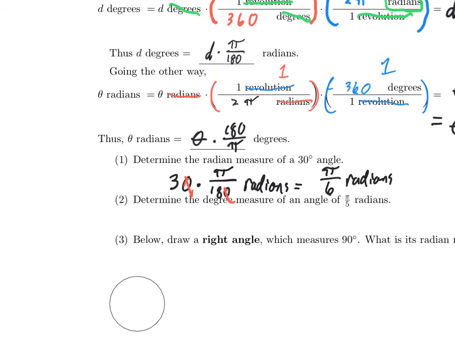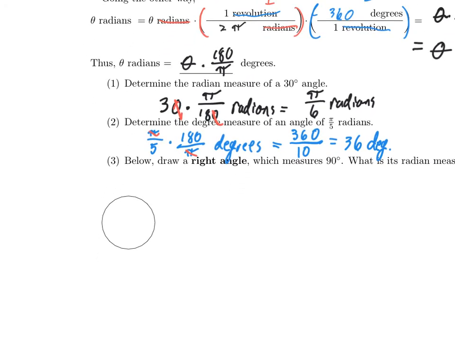Determine the degree measure of an angle of pi over 5 radians. Well, to convert from radians to degrees, multiply by 180 over pi. So pi over 5, that's the number of degrees I want. I need to multiply it by 180 over pi. The pi's cancel, and you wind up with just 180 divided by 5. So, right, the tricky way to divide by 5 is it's easier to divide by 10, so let's just multiply by 2 and then divide by 10. So multiply 18 by 2, you get 36, so 18 times 2 is 360 divided by 10. That's 36 degrees.